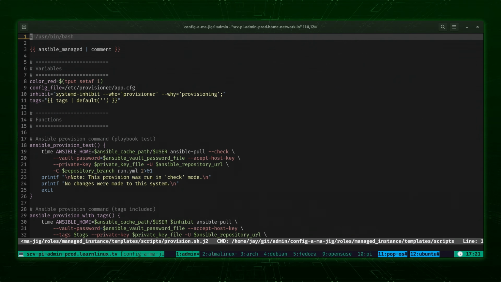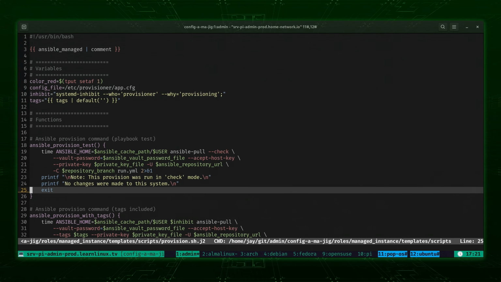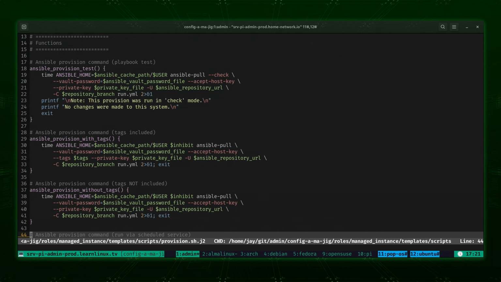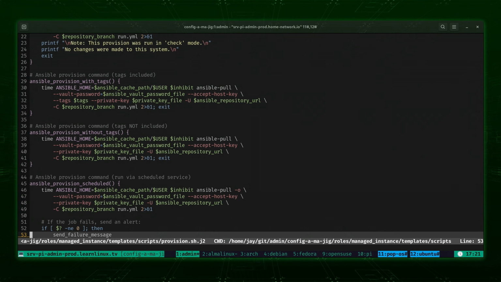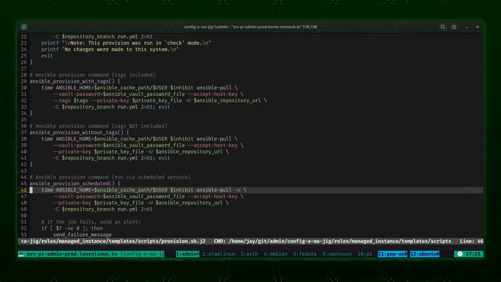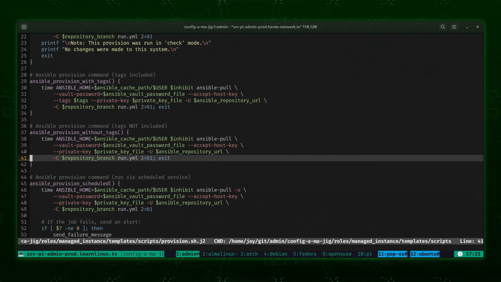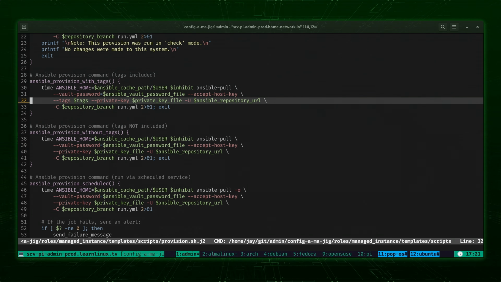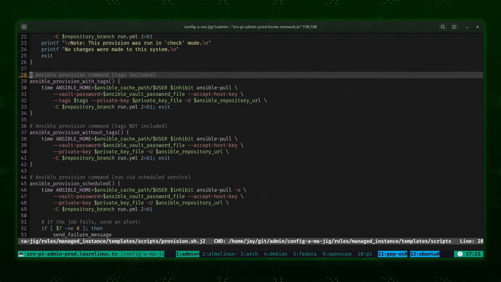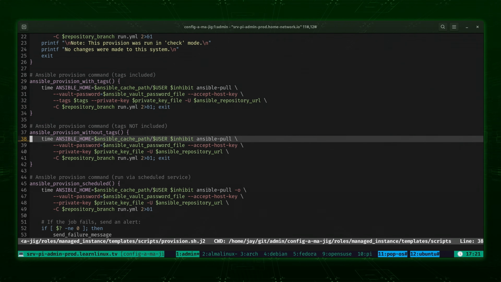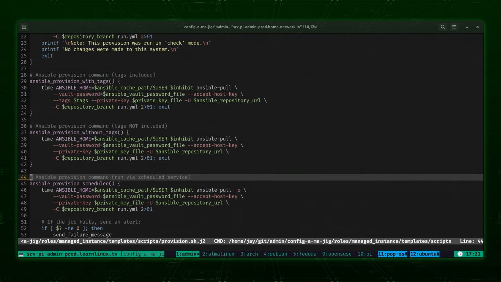Now, I can't go over everything here in this script. I mean, it's a massive file, but you can get an idea for how I decided to do this. I'll show just a little bit of it here. It would be a video in and of itself to go over this script, but you can get an idea for the syntax for how I actually call this particular solution. So when the service runs or the timer runs, it's going to run one of these provision functions. So I have a tags version, a version without tags, and then right here is the background version of this particular script.